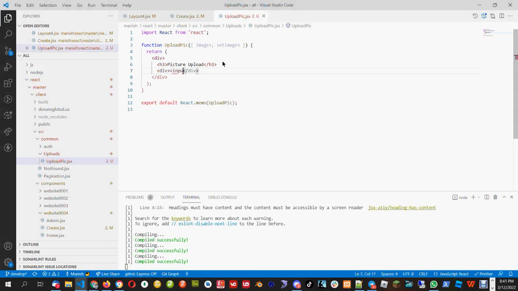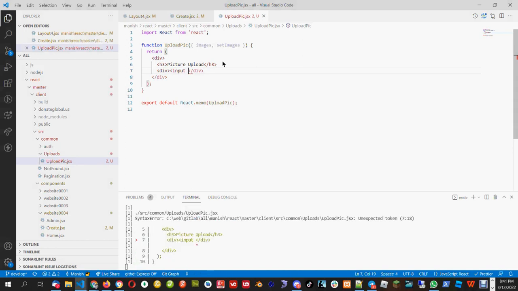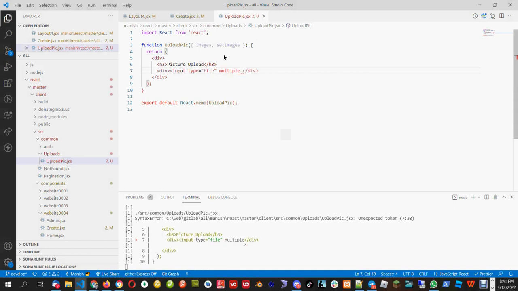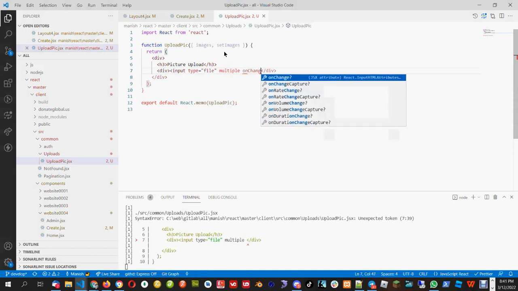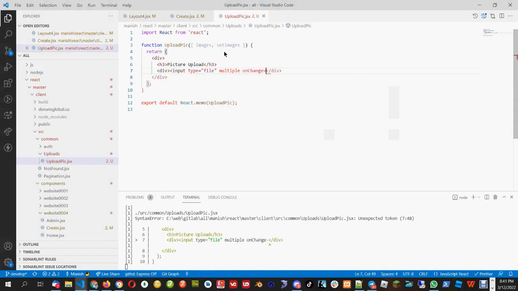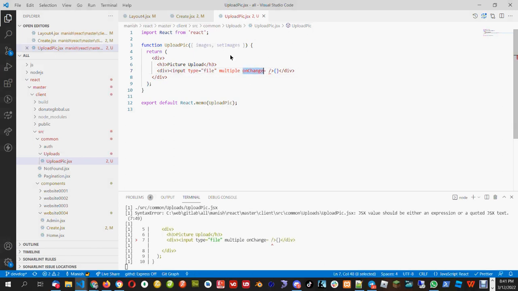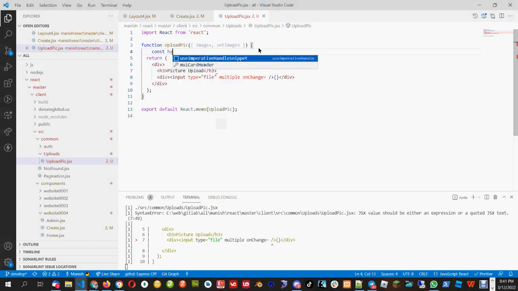So I will give the input tag of type equal to file. And since I want multiple images to be allowed, I will say multiple. And on change, I will write some function. Maybe let's say it's called handle change. So I'll call handle change here.